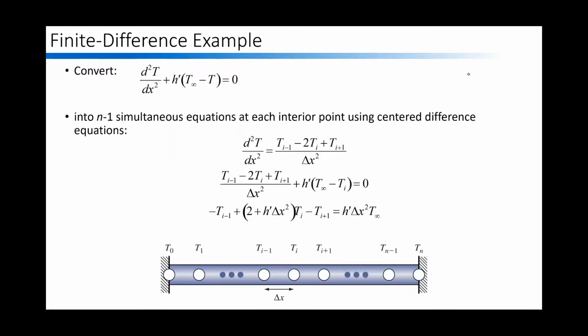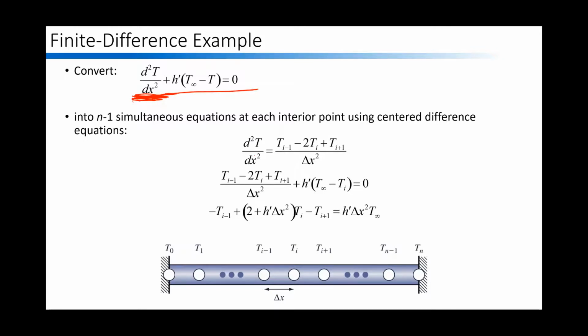The best way to see this is through an example, so just stick with me and I'll show you how we break up this problem. We're going to go back to that initial heat transfer along a rod problem without radiative heat transfer, so we have this nice linear second order ODE. We're going to use finite differences, just like we did with Euler's method, to eliminate this second derivative.